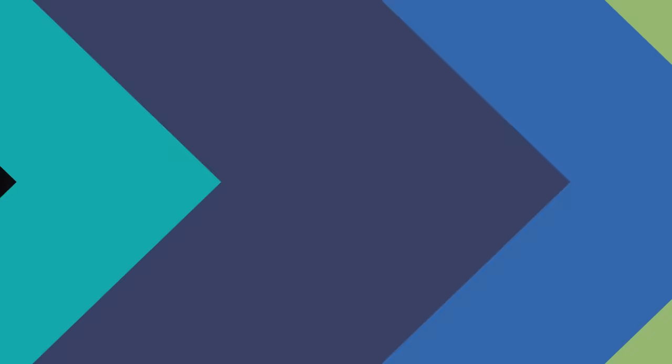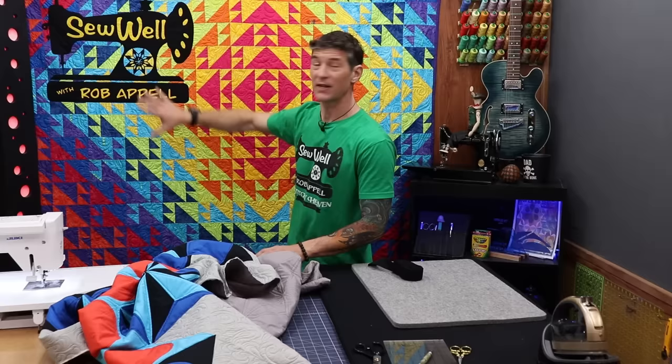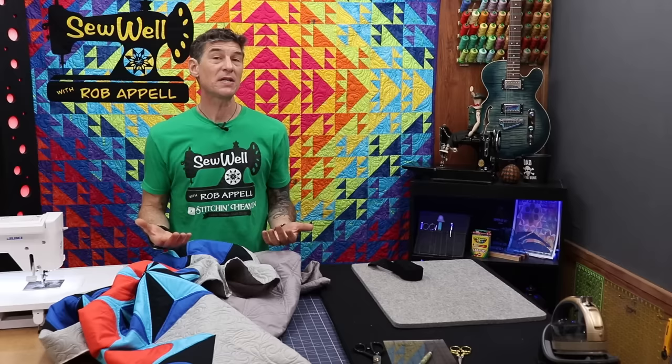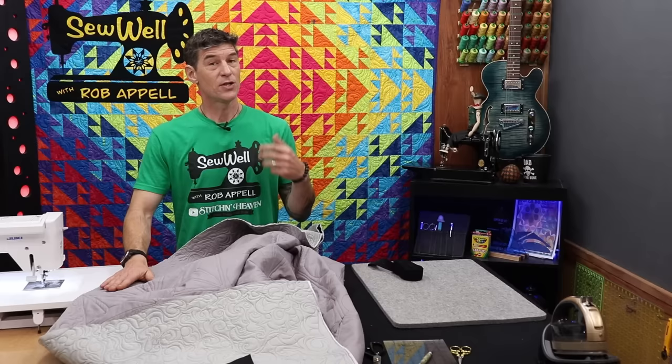With all four edges of the quilt trimmed down for accuracy and all of the binding strips made, stitched together, pressed right sides out, and rolled for tidiness, we are ready to really get started. A lot of times I start at the bottom corner or bottom center of my quilt project because there's going to be a seam — it probably won't show up, but it might. So let's find a place where it's going to be hidden. We're going to go to the back side of the quilt project. You're going to see three new steps: stitch onto the back, prepare for mitered corners, and then join the binding as you come back around to finish the loop.